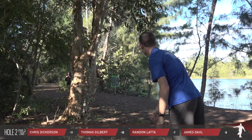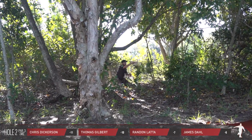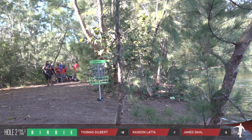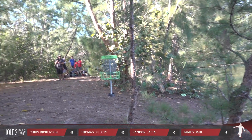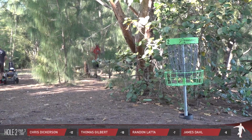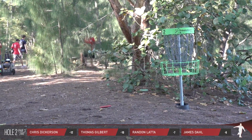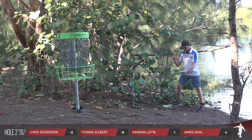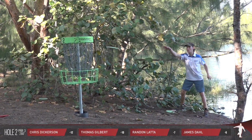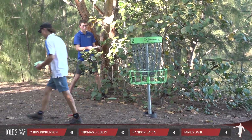Here I am from 40-ish feet, just didn't quite snap it hard enough. And as opposed to Chris, you were in great position because you didn't have to worry about the water as much. That was a great putt by Chris. Really good speed control to give it like a safe run, but still manages to get it in for the sweet birdie. Yeah, coming from that angle, and you see that James doesn't have much of a look either, even though he was within 30 feet of the basket. And what a solid birdie there by Chris a moment ago. Yeah, that's a nice bonus putt for him. Although he makes those a lot as well.